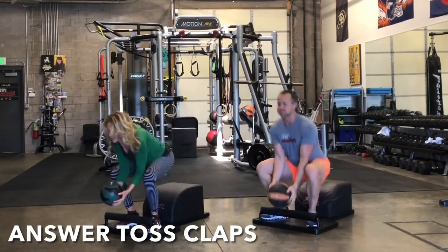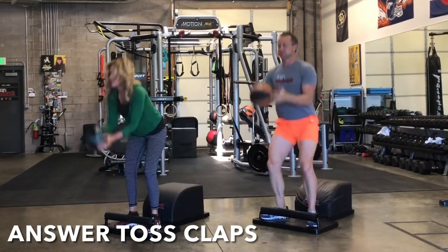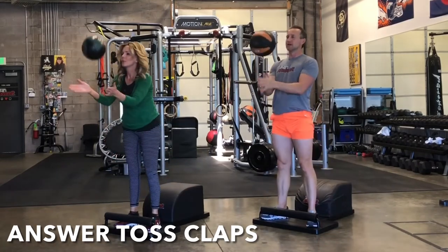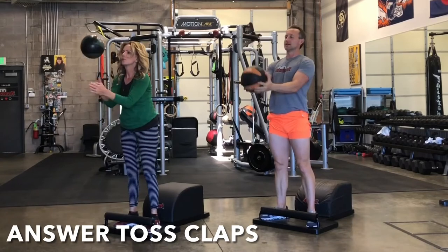At the top of the answer movement, toss the ball into the sky, clap your hands, and catch the ball before it comes back down. Inhale down, create length. Exhale up, create strength. Focus on the breath. Focus on the movement.